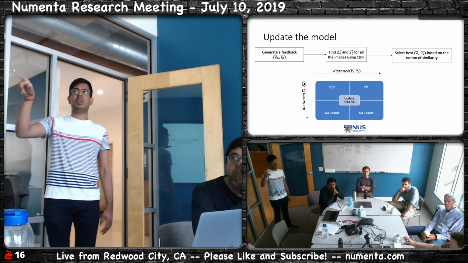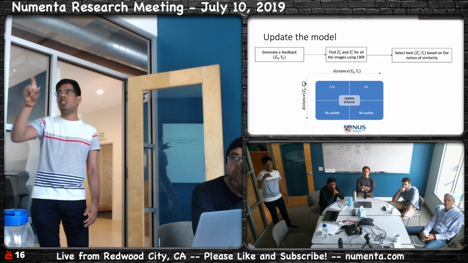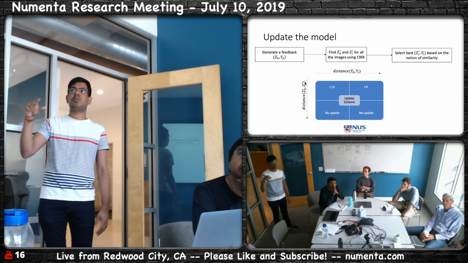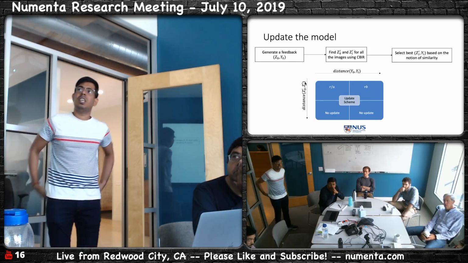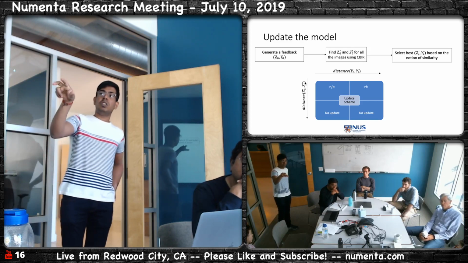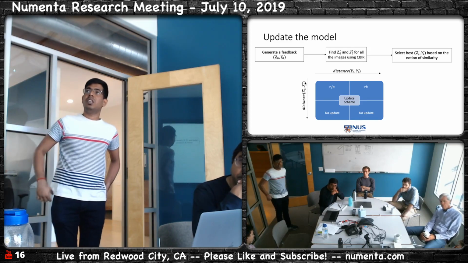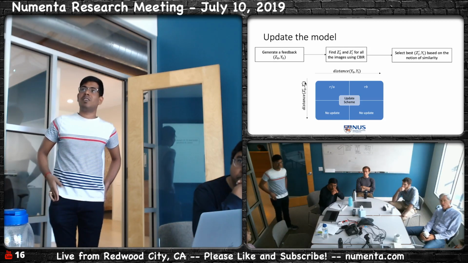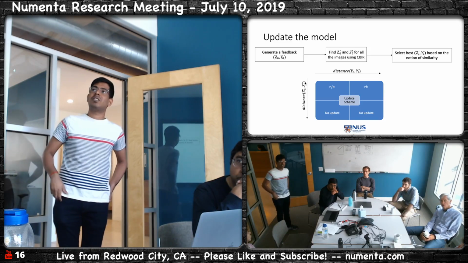So we are just multiplying by a factor. Actually, these A and B can be learned. We use some arbitrary values like 5 or 4, but A and B can be learned. For all the other two cases, we did not update. So that's what we have done. I can show some preliminary results as well.